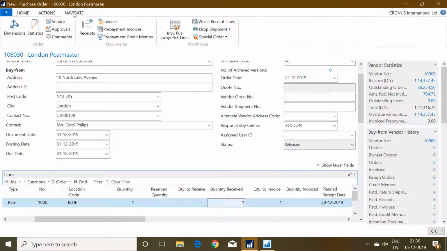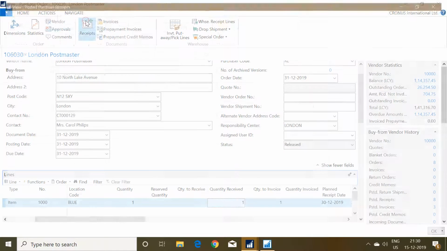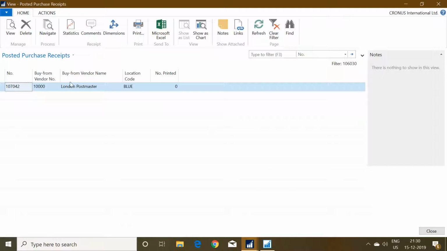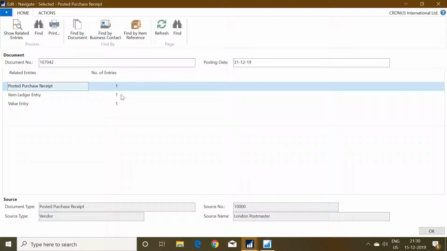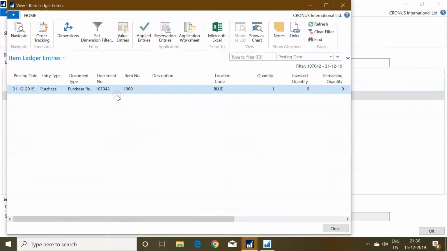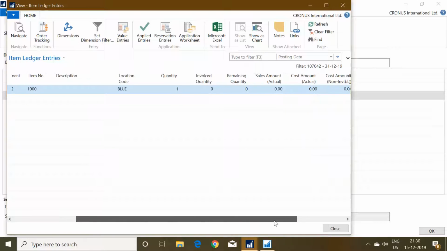To confirm that our receiving has been done, go to navigate and click on receipts. Here you will find your receipt screen, receipt list. Click on navigate, and here we can see our item ledger entry, which is showing that the inventory of this item is up by 1.